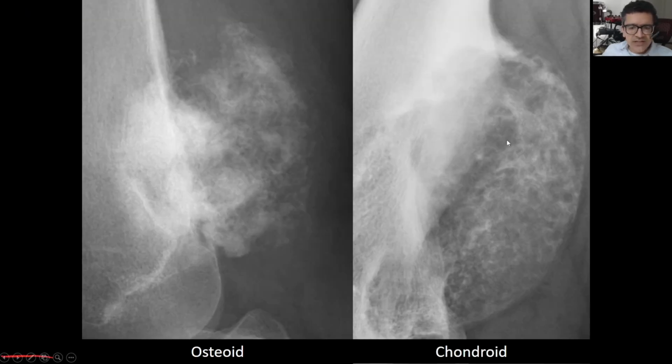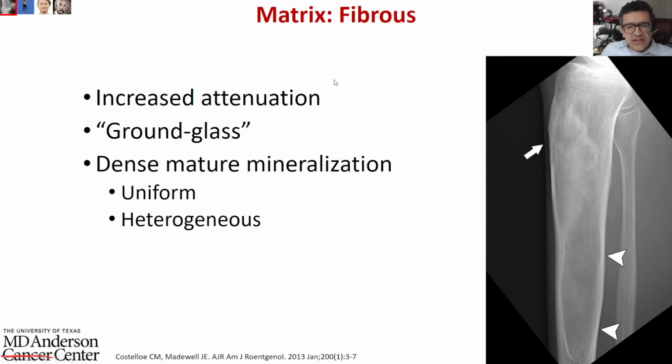And just to contrast the chondroid and osteoid matrix, the chondroid matrix tends to be more rings and arcs and globules. The osteoid tends to be more fluffy, cloud-like, and very dense. The fibrous matrix is more of a general increased attenuation or ground glass appearance. It can sometimes have dense mature mineralization, as in this case of fibrous dysplasia.